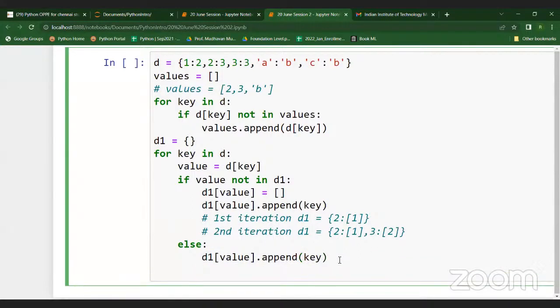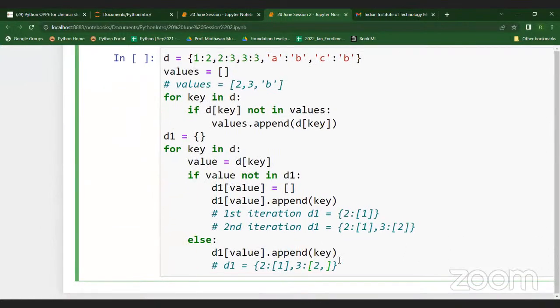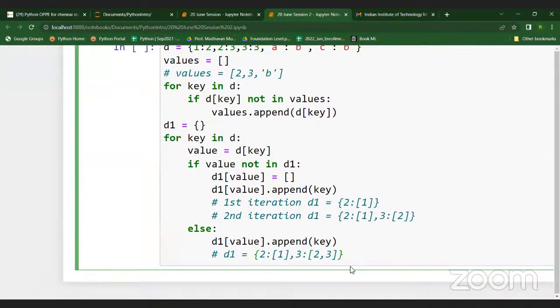So basically D1 should now become 2, 1, comma 3, 2, comma 3. This is what it will become. Is this clear? Yes.